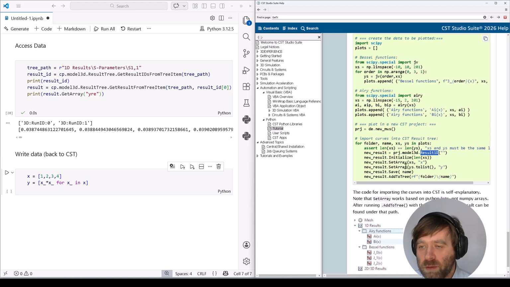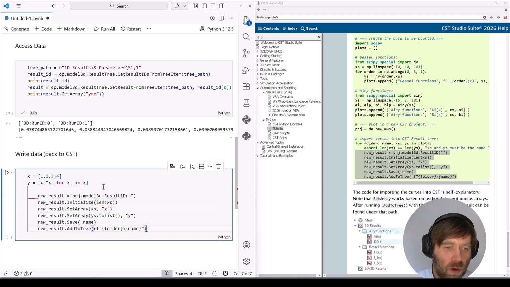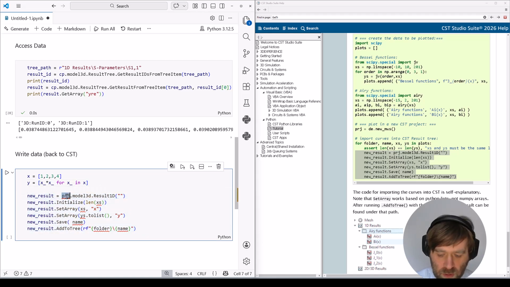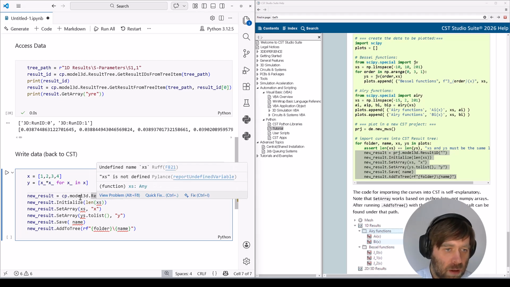Similar to get array, we have the set array, then we have a save and an add to tree function. So let me copy this out. I will show how this works. Let me remove this one. The first one, we will create under the current project here an empty result 1D, so we have a scalar.